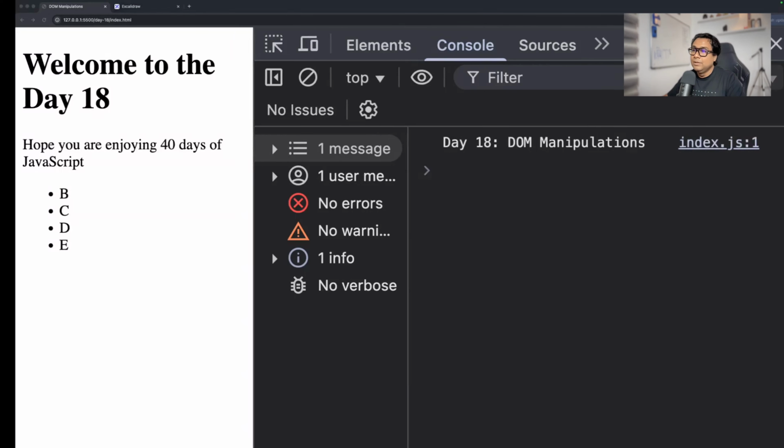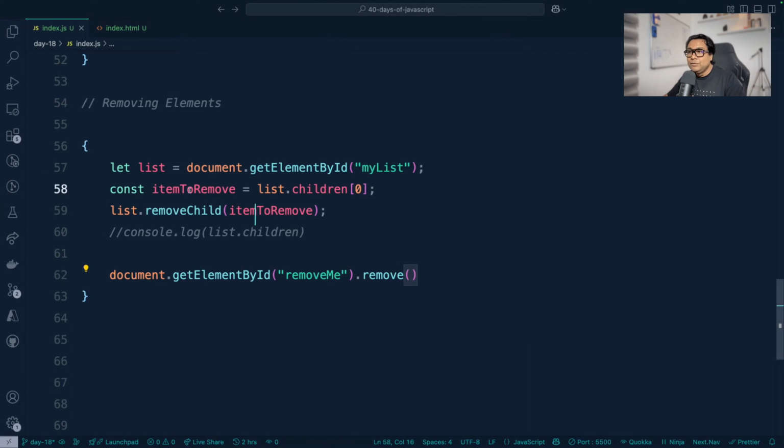So for example, in this list, I have removed just one element. What if you have to remove all the elements? One of the ways that you can take care of this problem is by iterating through the HTML collection that we have got. It's like looping through every child, and then you just remove it, right? That could be one way that you can do it. What is the other simplistic way? Another way that you can do it that will also work.